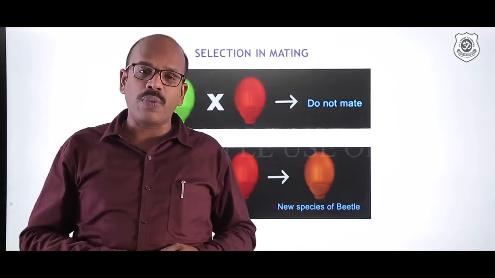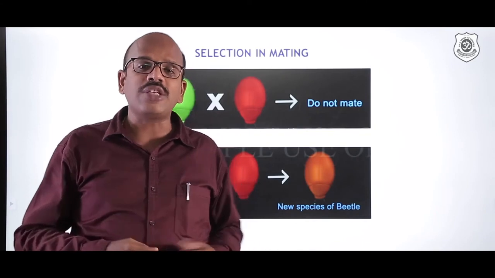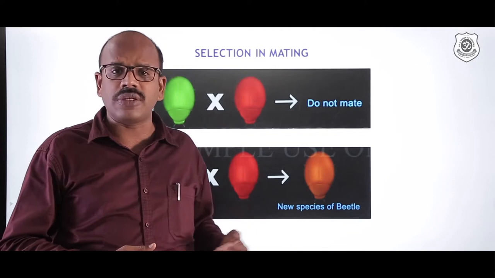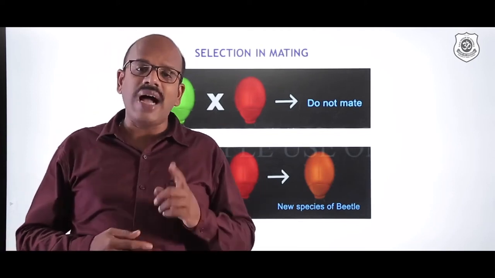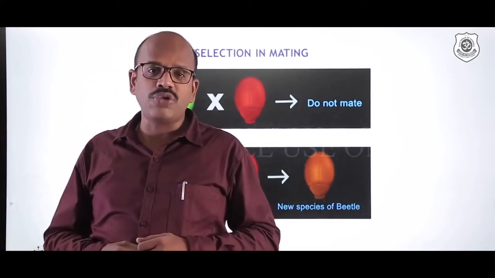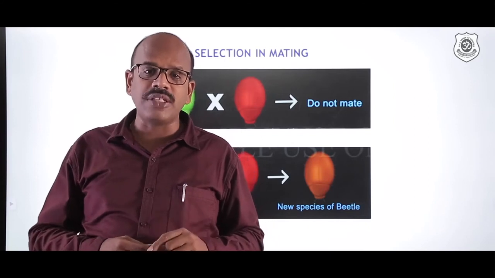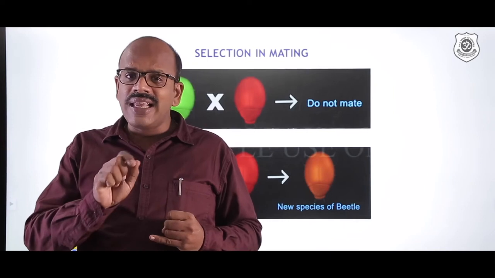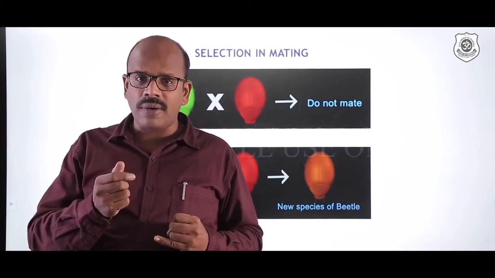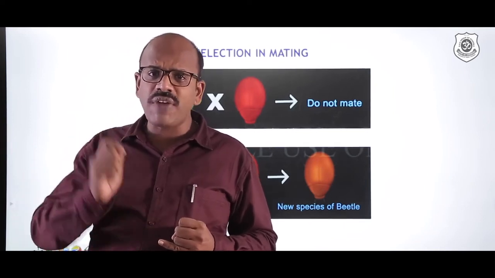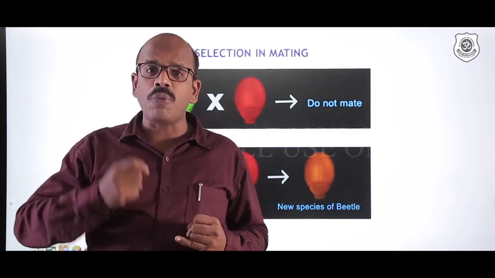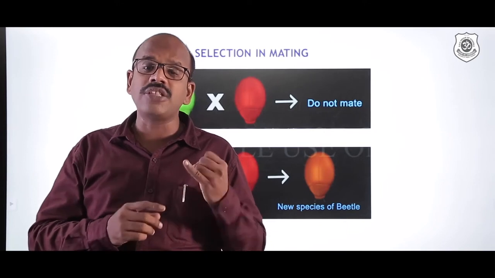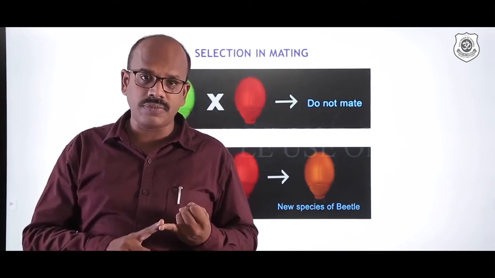Now, you can come out with a question. How will I know whether it has become a new species or not? Because many variations we are seeing in every generation. How to identify? I will tell you. It is very easy to identify whether it has become a new species or not. Number one, when this DNA variation is going to happen and it is so severe that the chromosome number itself changes, then there is a possibility for a new species.